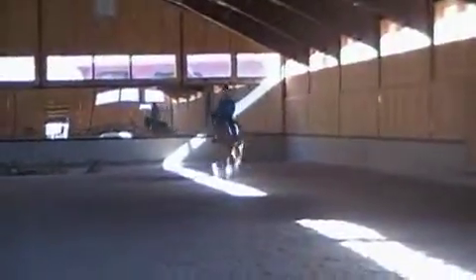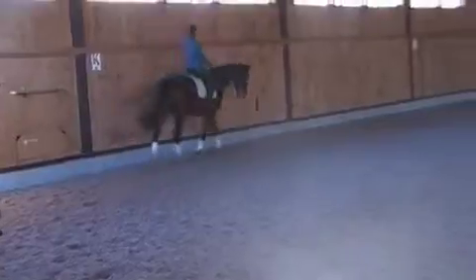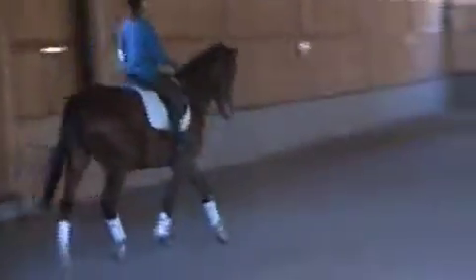Now go. Come on. Good. Now start your right flexion and take her head right. There you go. Good. And then forward on the line. There you go, good. Like change direction. Good. Make sure you're not giving up on that right jaw. See — the whole top line relaxes when she flexes. There you go, right, good.